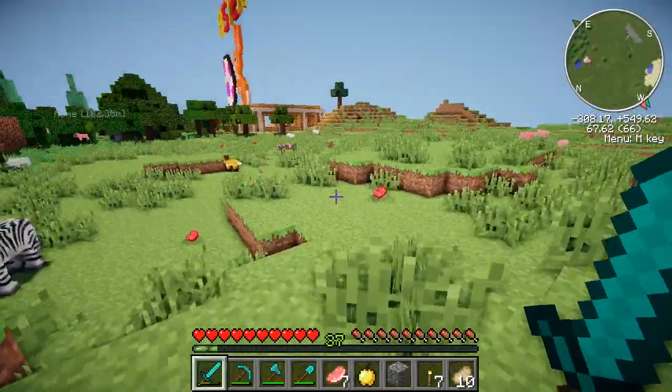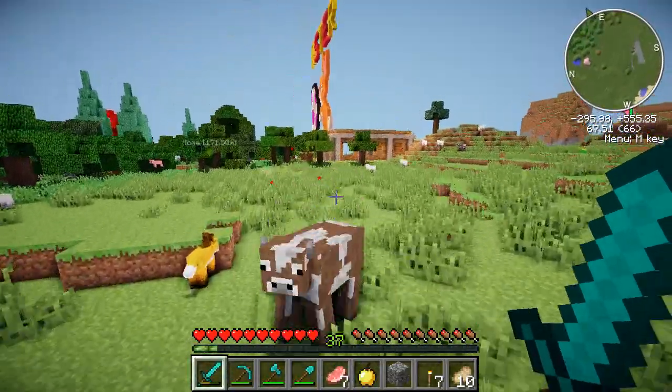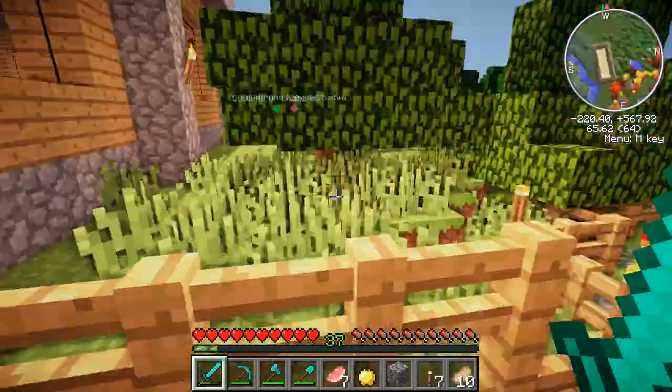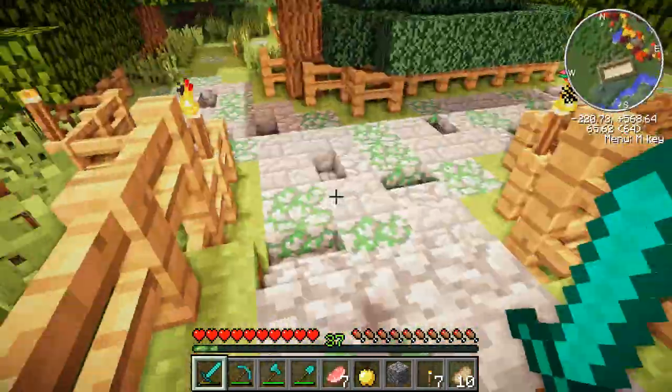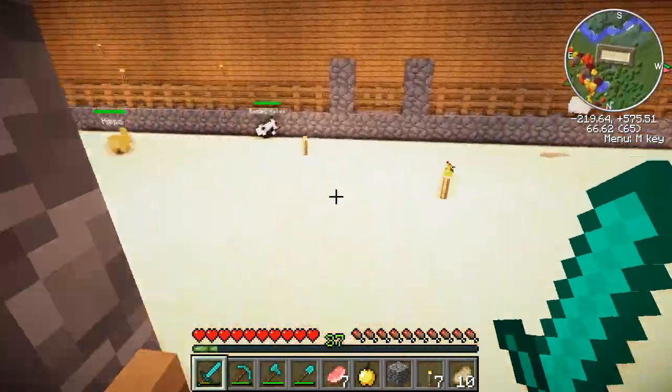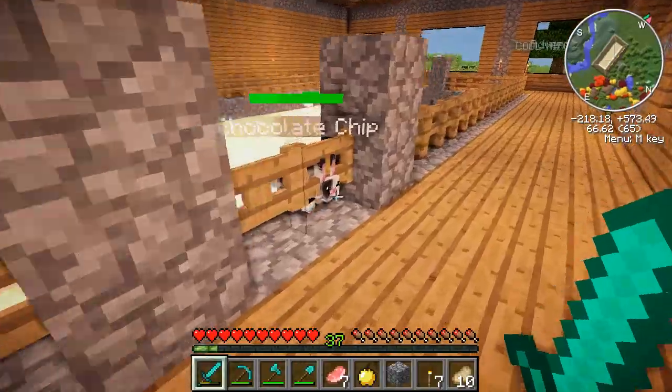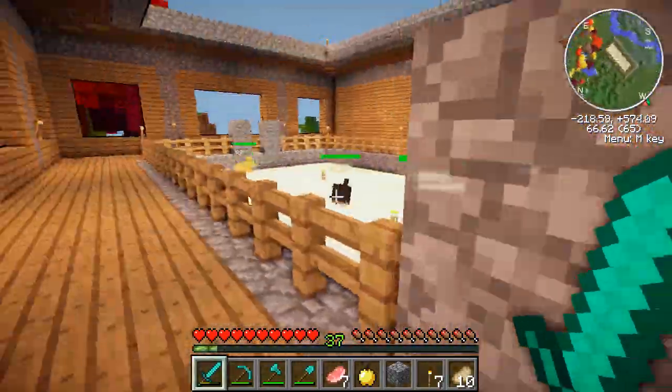Oh, there's bunnies over there as well, I need to come back quickly and collect my bunny prize. Chocolate Chip, come back. No, Chocolate Chip. It's not on my head, Chocolate Chip. There we go. So let's place you in here. There we go, Chocolate Chip's in there. Hope you can't jump over that gate. I don't know why you got to get outside so badly.